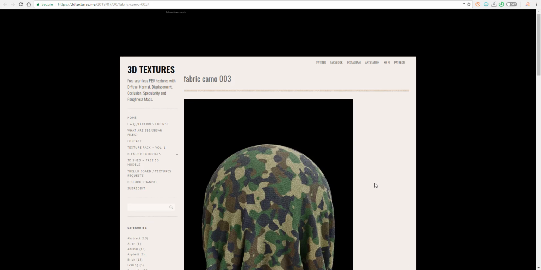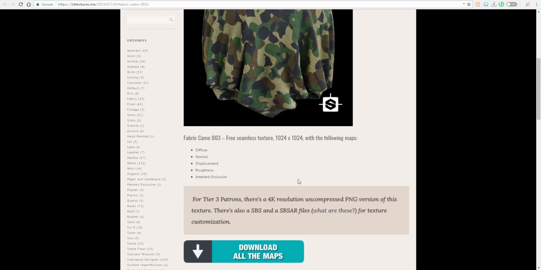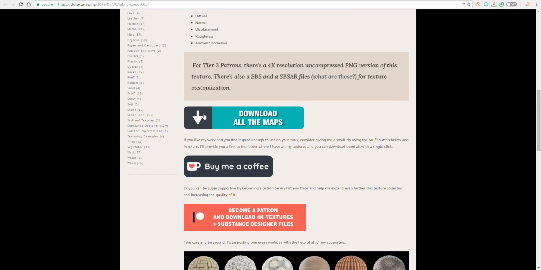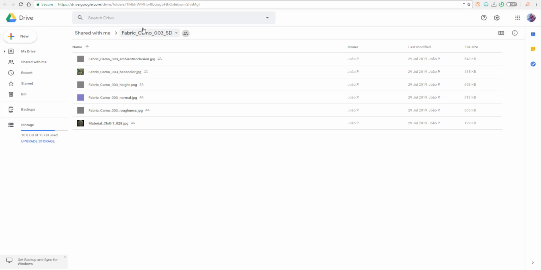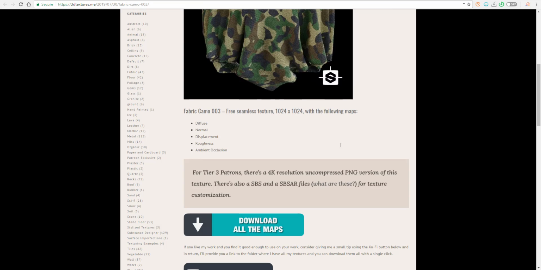And you can see some beautiful textures like the camo here. So if you want to download something like this, you can just simply click here. It's going to take you over to the page where you can find all these things and you can download. Most of them are saved on Google Drive, which is incredible because instead of battling with the entire URL that you have no idea about, you can just go over to the Google Drive, attach it to your Google Drive, or you can just simply download them for yourself.